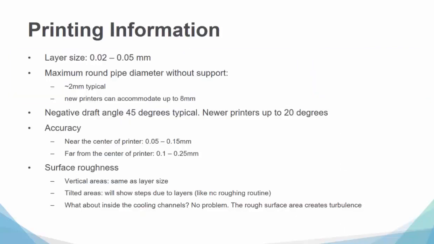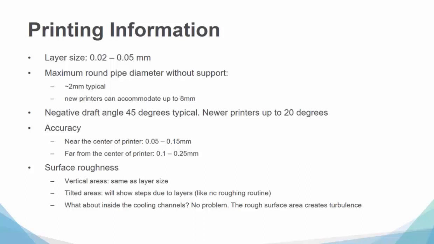So a little bit about the printing of this. Each of the layers of these prints went from 20 to 50 micron. You might find typically metals printed in a range of 30 to 60 microns, so it's right in that area. It depends upon the capabilities of the machine, design intent, the degree of accuracy that's wanted.